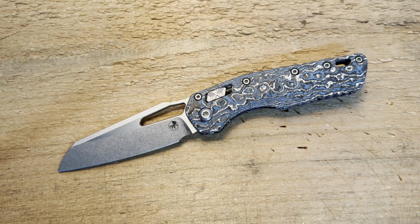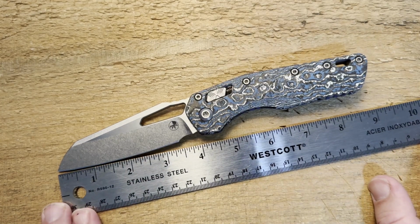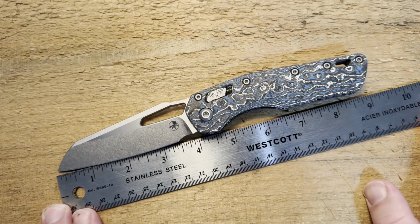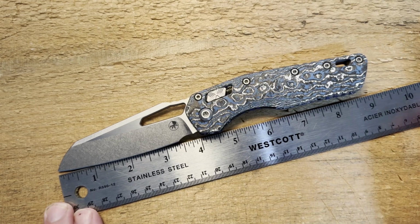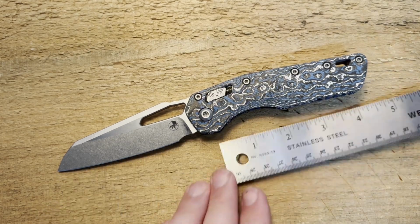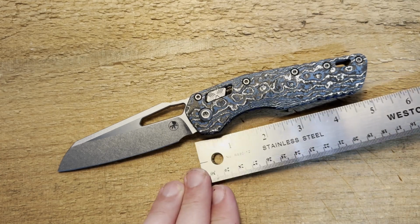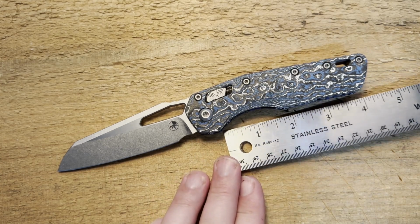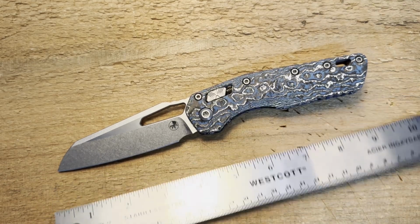All right, so there we go. Got a nice ruler out there. So you can see this is basically 9 inches overall, 4 inches of blade, 5 inches of handle, almost a half inch of cutting edge. Grip area is going to be 3 3/4, and you can choke up on this if you want to do so. So that's going to create an option for those of you who have really even larger hands than me.